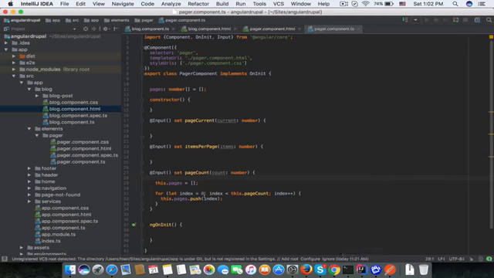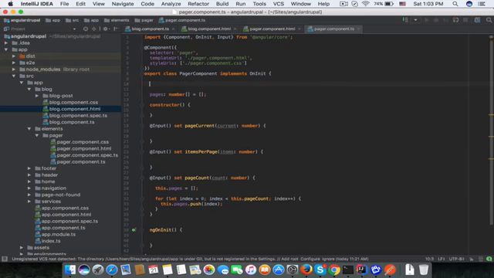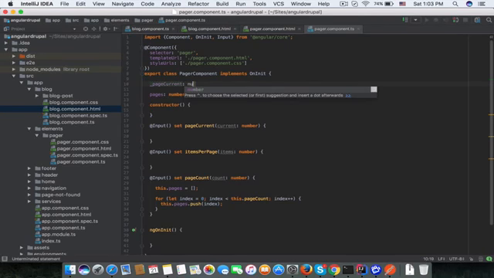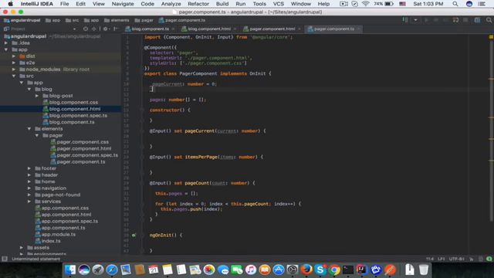Okay, so we don't have any page call. So page current will be number, but by default it should be 0, and item per page is also number, and by default it should be 0 as well.